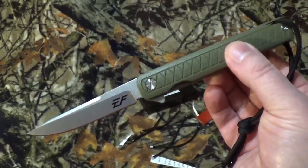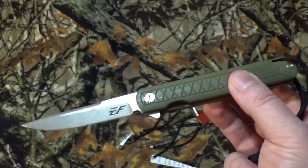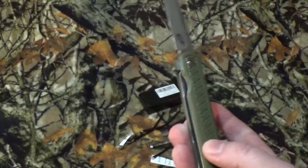But there we go, guys. My quick tabletop look at the Eafengrow EF16 folding knife, multi-tool, whatever.